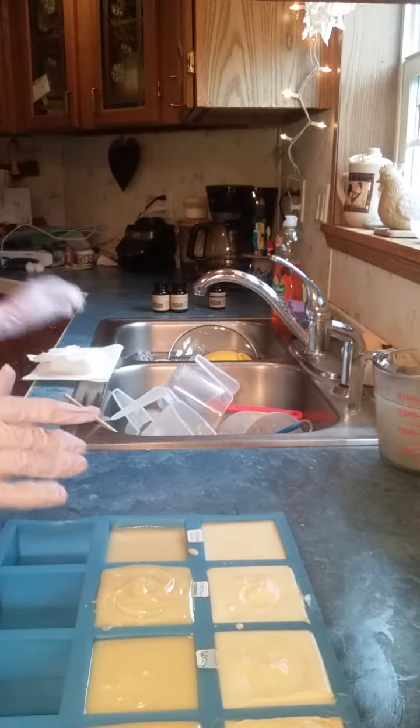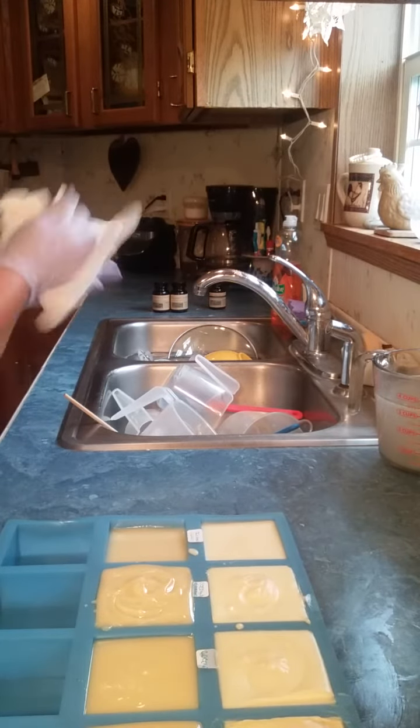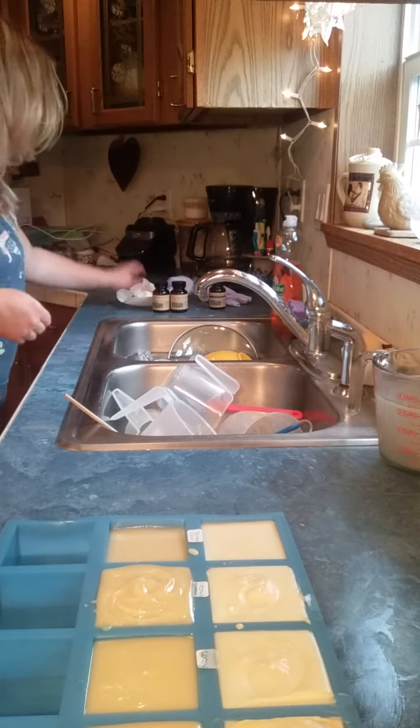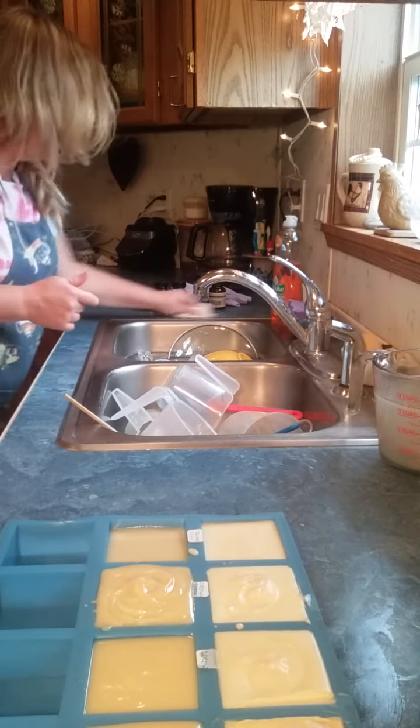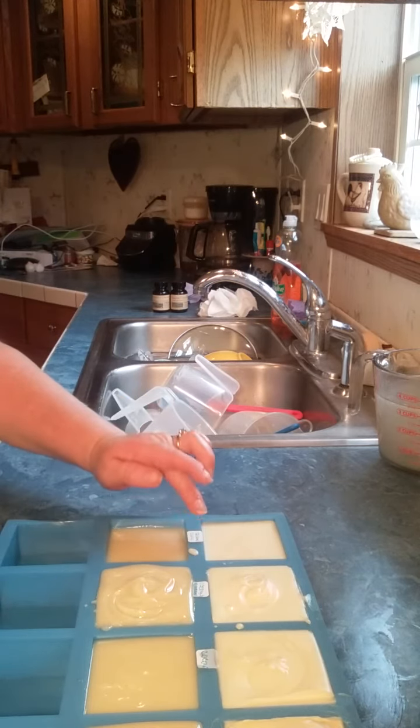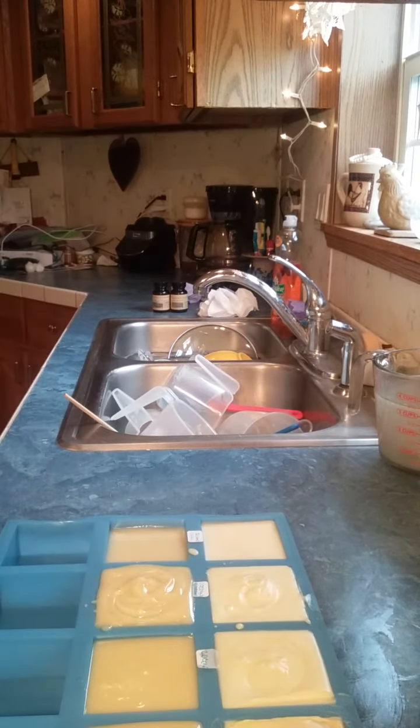I know I can just smell beautiful coconut. I am so pleased. I'm so pleased that I ordered these from Brambleberry. The island coconut and the coconut cream are beautiful. And then with the plain coconut, you just get organic, unrefined coconut oil.